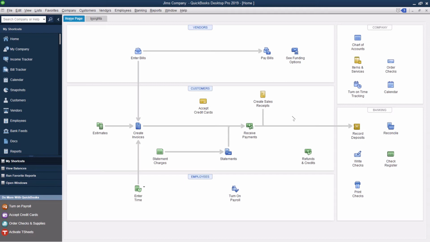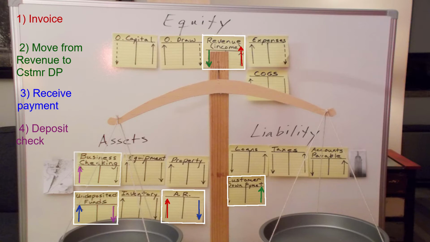So now we've paid for the materials and built the new deck, and now we need to get final payment. What does that look like on the T account map? Remember how we have this loan up arrow recorded in the customer down payment? That we said we were going to move back up to revenue after we earned it, so to speak? Well, that's an easy transaction to forget to do at the right time. We need to do it now because the work's done.